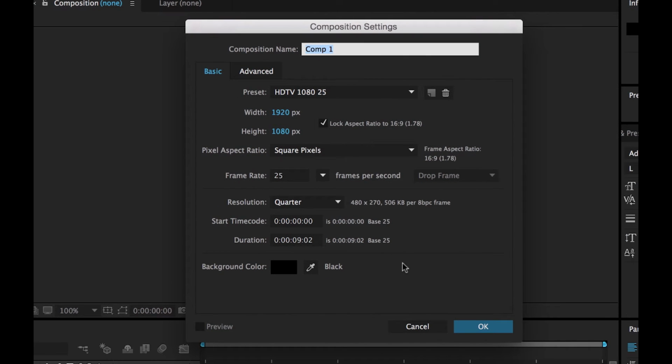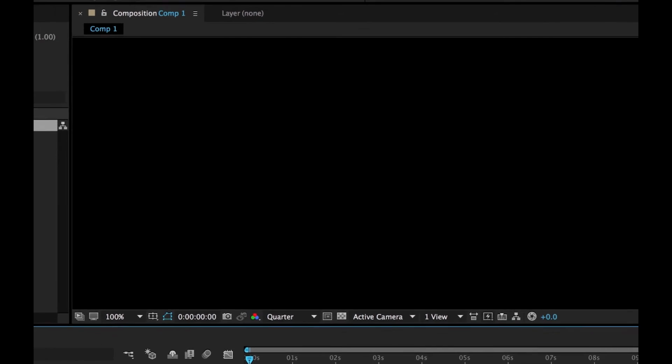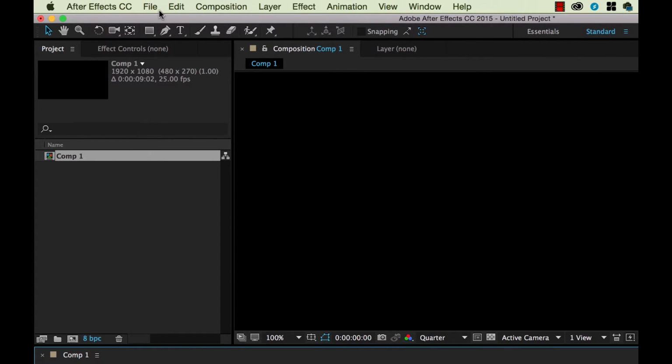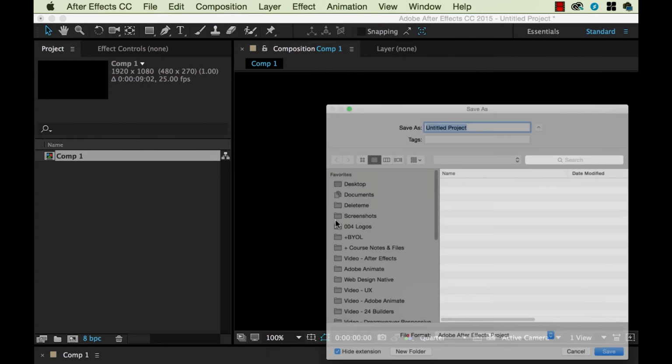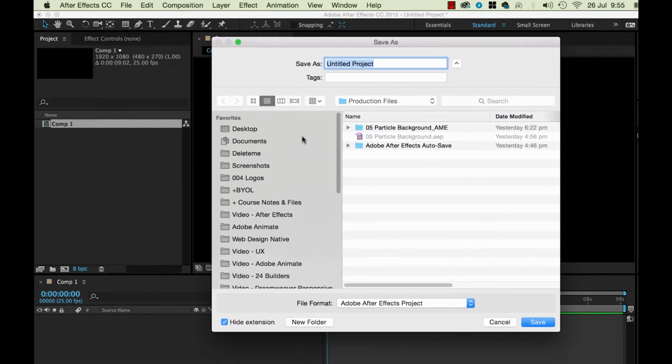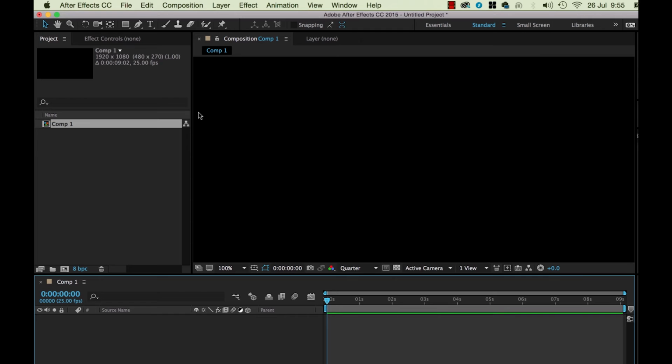I'm just going to leave the defaults. We'll look at the new composition window in the next one, but you can see I've got at least one comp now, and now I can go to Save and save my little project. We'll do it in the next video, but you could save it onto your desktop. We'll leave it there for the moment.